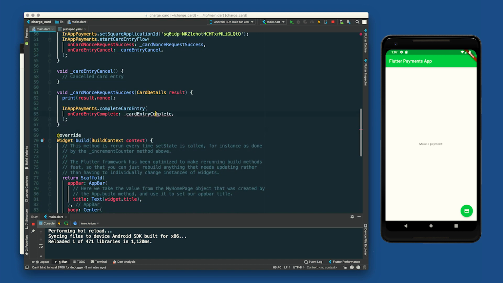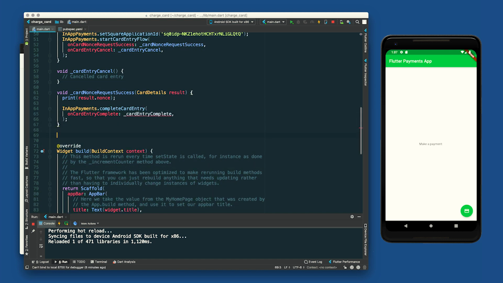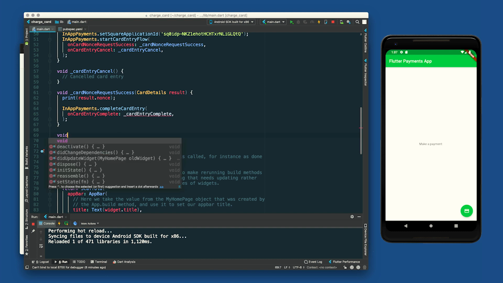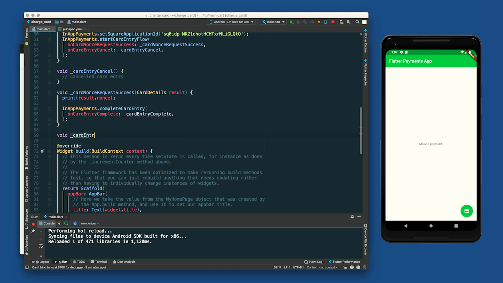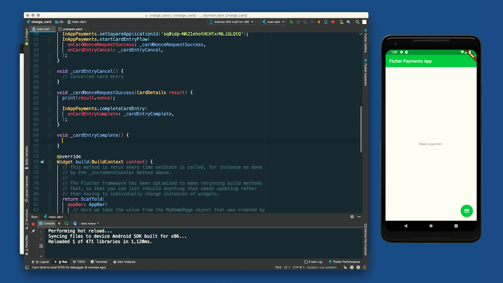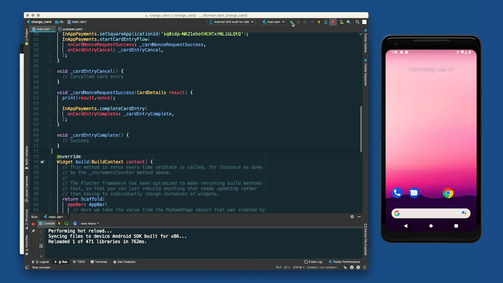It's complaining because we have not implemented the function. So let's implement this function as well, cardEntryComplete. And on this one, we'll just say success. Okay, great. So let's go ahead and reload Flutter. I'll do a full reload here so it can grab the in-app payments plugin.